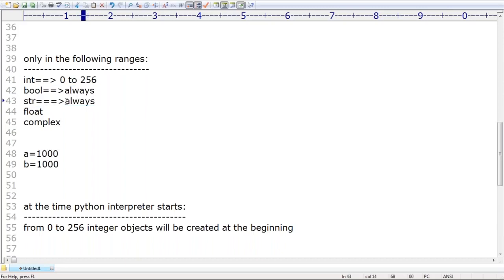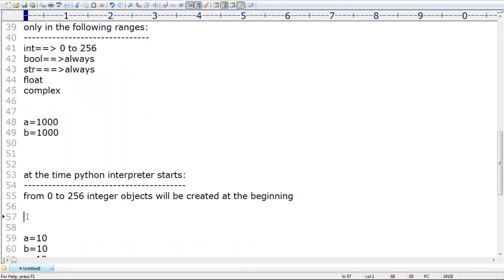Next, the str case. Why is the str object always created at runtime only? The reason is, most of the times in our program, string literals, the same literals, can be reused multiple times. Correct or not? In the program, a string literal, suppose the city name Hyderabad. In my complete project, how many times am I going to use Hyderabad? Multiple times. How many times will I use the word Python? Multiple times. How many times will I use Durgasoft? Multiple times. That's why in the case of string, we always create the object once and then reuse it multiple times, because a string literal is the most commonly reused component in our programming.